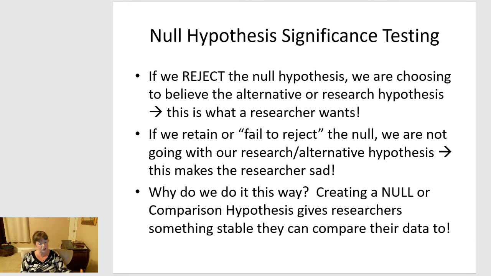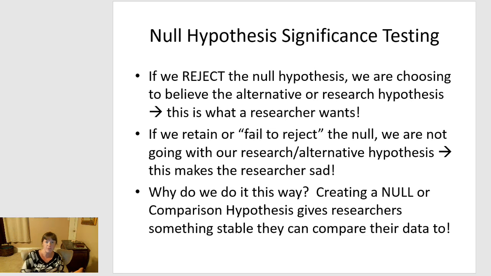We want to reject the null, because if we can reject the null, then we can go with our awesome alternative or our research hypothesis. This is what we want to do. We're going to test the null in the hopes to reject it. It's a very strange way of thinking about the world, but I'm not making it up, I promise. This is in fact what we do. It's kind of like I say to you, if it's not black, it must be white. So I'm going to reject the idea that it's black, because if I can reject that idea, then it must be white. It's that same basic idea.